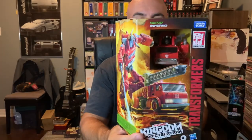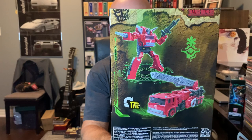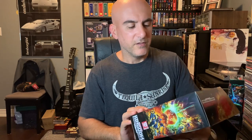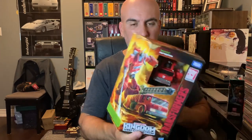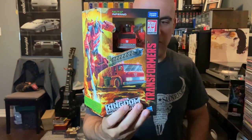Let's start off with some Transformers — haven't looked at those for a little bit. Picked up three. This is War for Cybertron Inferno. This one I'm a little bit on the fence about — I might decide to return it. Never had him as a kid and I was never crazy about Inferno. I've always found him sort of like a boring character. Kids are supposed to like fire trucks, but for a Transformer he was never one that was big on my top ten list. So on the fence — I may end up just getting rid of this guy.